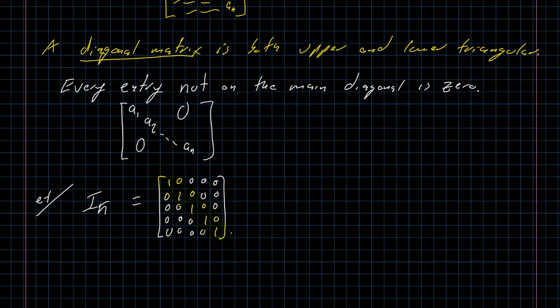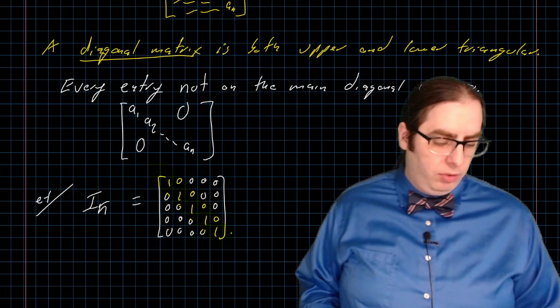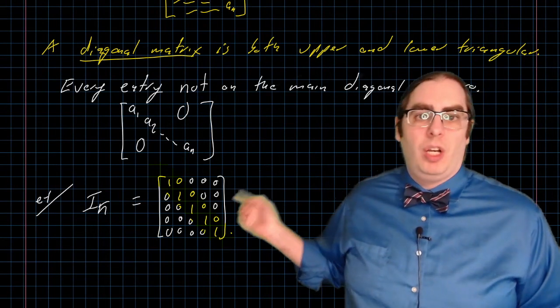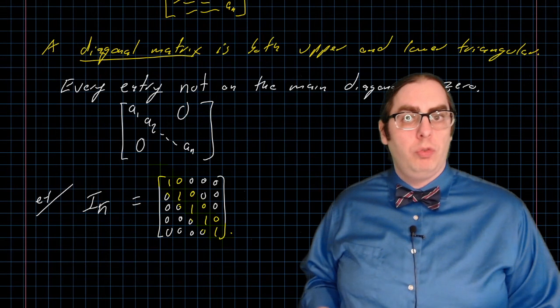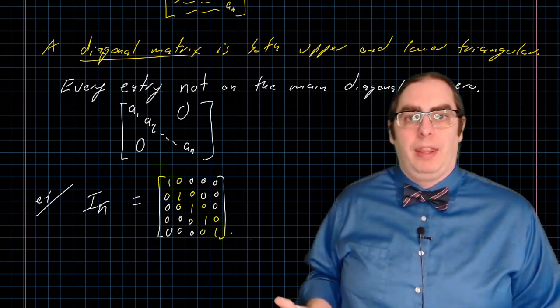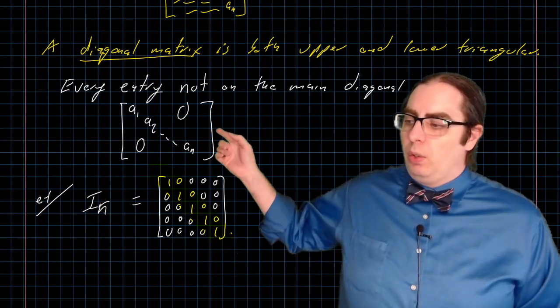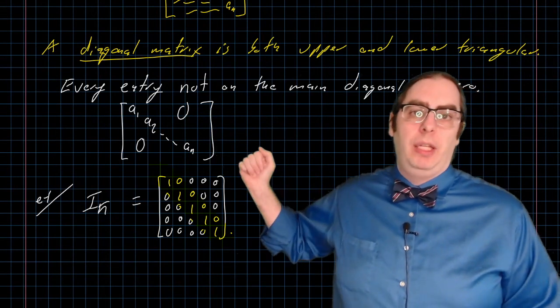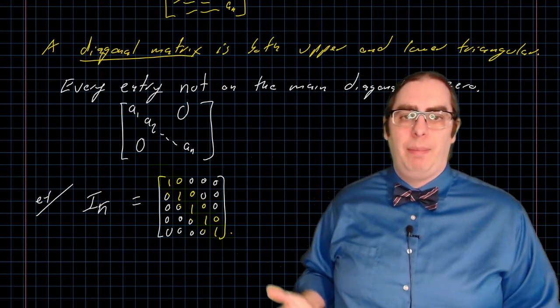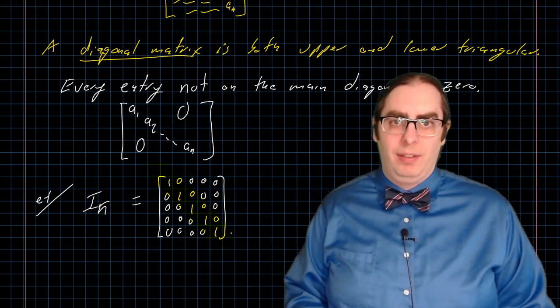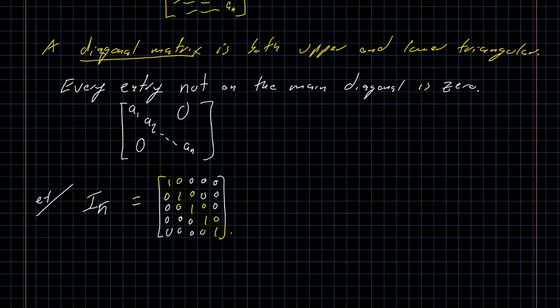When you're thinking about diagonal matrices, you're thinking about things that kind of generalize the identity matrix. And part of that means that some properties are going to be nice. The identity matrix we saw in a previous video was so useful because when you multiply by things, you get back the thing you multiply. In general, when you're doing multiplication with a diagonal matrix, some very nice things are going to happen, although not quite to that extent. One of those is what I want to look at in this video.